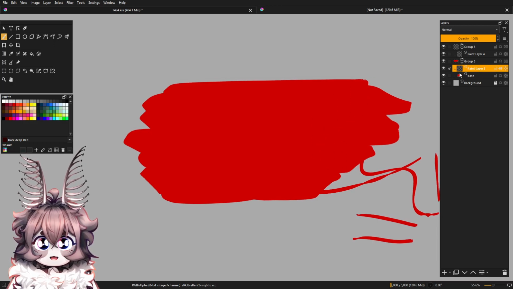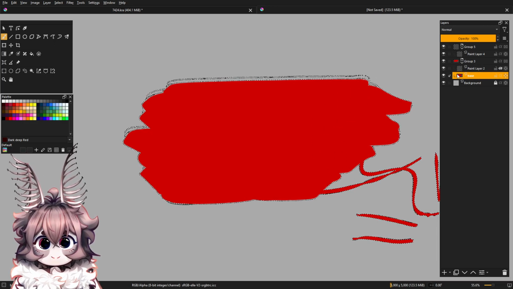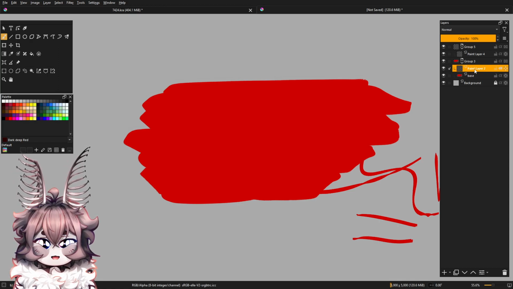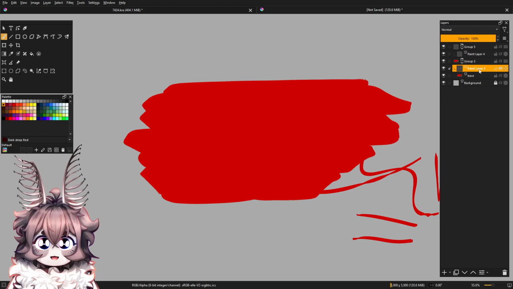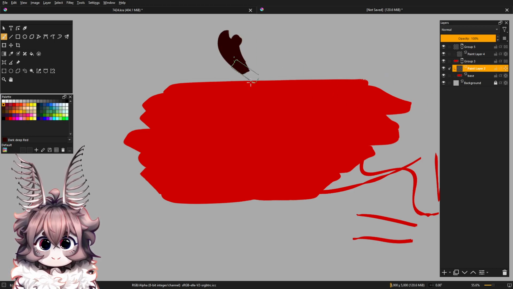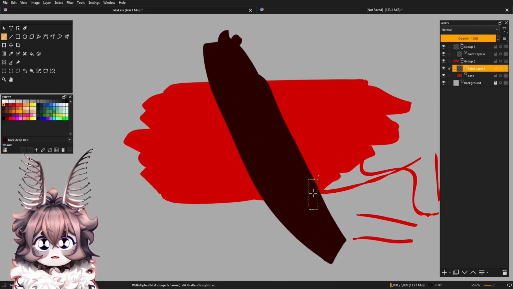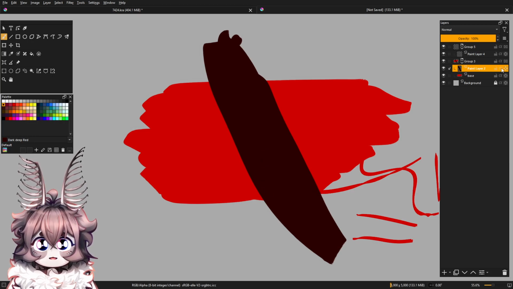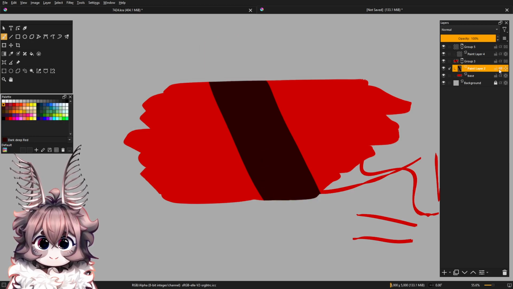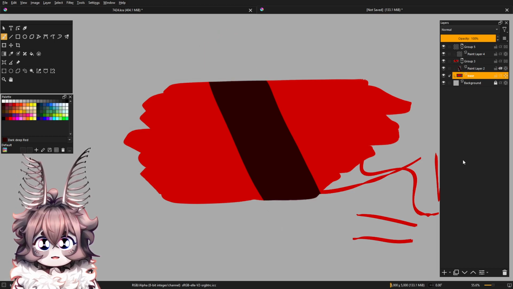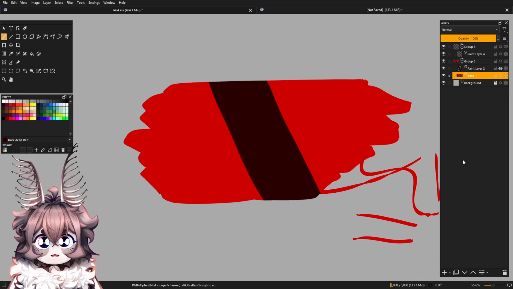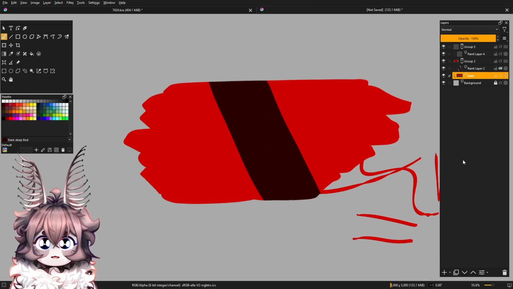So as you can see, this is my base layer here. And it's going to do the exact same thing where if I'm painting on this paint layer 2, and I have this dark red selected, and I have the alpha disabled, it's going to be like a normal paint layer. But if I enable the alpha lock, bang, now all of a sudden, it's clipping to the base here. So that's another way of doing the exact same thing that I'm talking about.